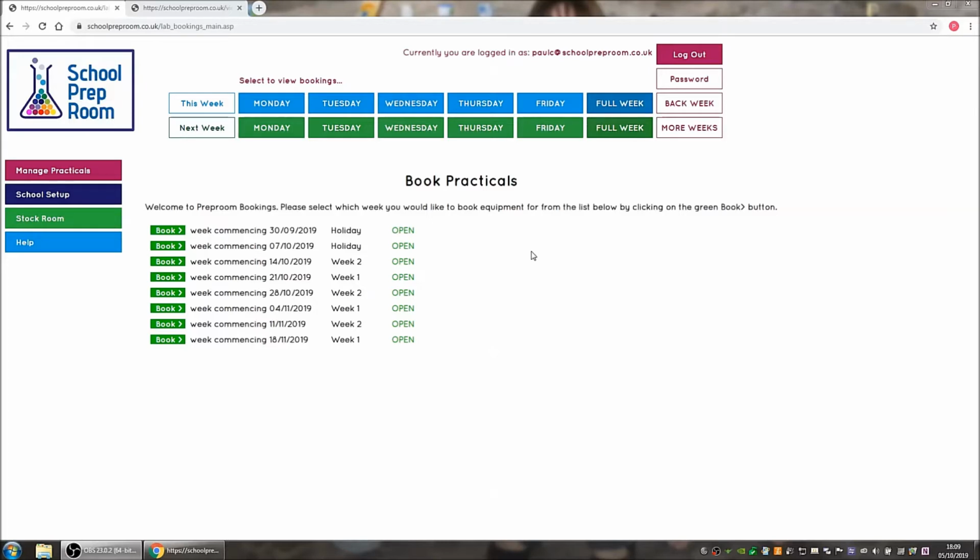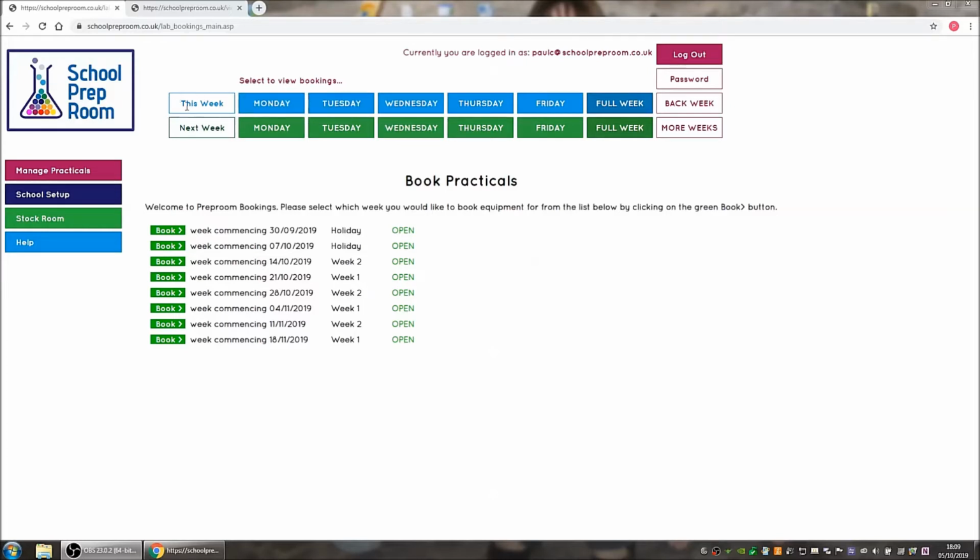So in this first video, we're simply going to look at the information that the page presents, how to access it, and how to understand what you're seeing. So the first thing to notice is that across the top of the page we have these days of the week, plus a full week button, which flash on and off as we put our cursor over them.